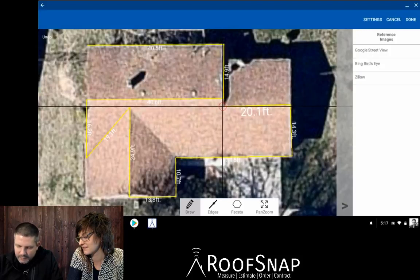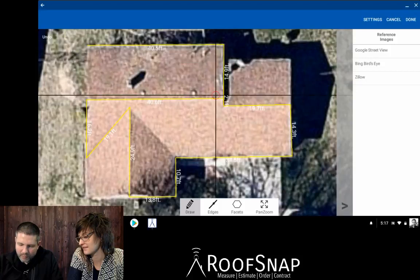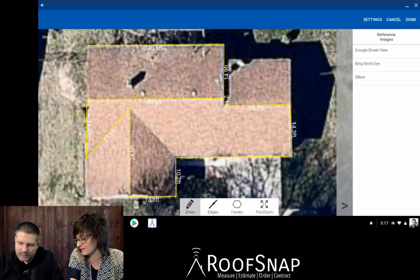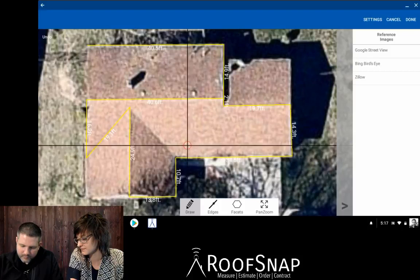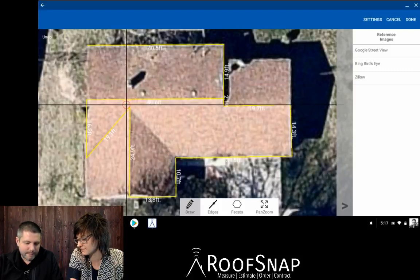Now I need to make my first connection. So I'm going to tap, come up, and you see it locked right onto that point right there. And as soon as it locked onto that point, I tapped the screen and it locked it in. Let's do another connection. Let's connect from here up to the top of the valley here. You guys see that?